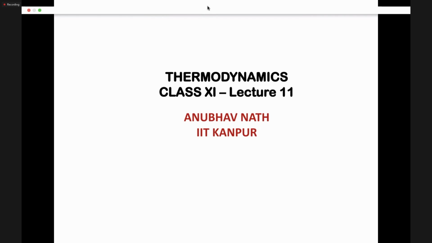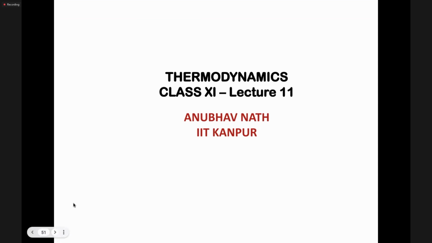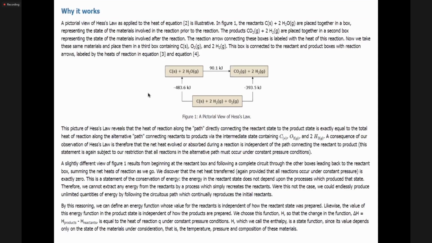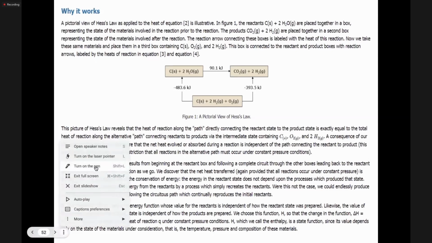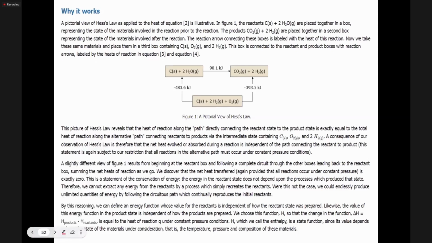In this class, we will first start with a brief recap of our last session, where we ended our discussion on Hess's law of constant heat summation. Firstly, you have to get why it is important and why it is relevant. That is Hess's law. Now, if you see over here, it is a pictorial representation of Hess's law.